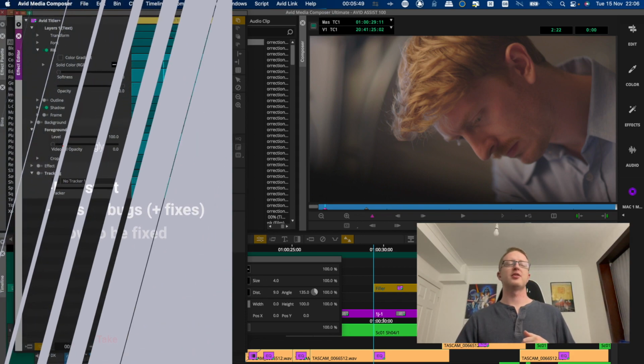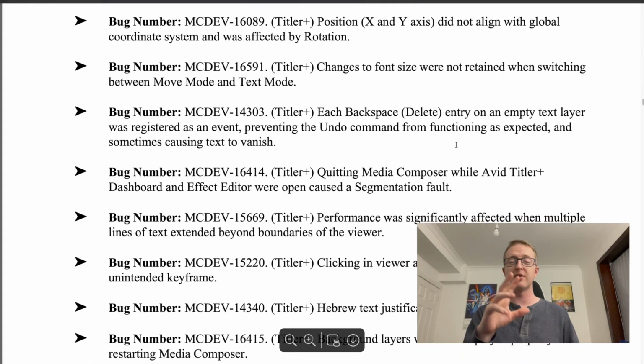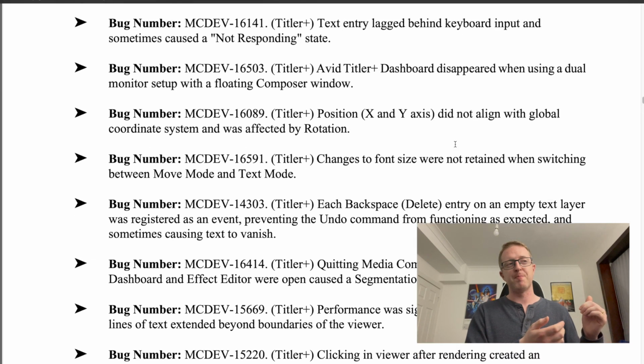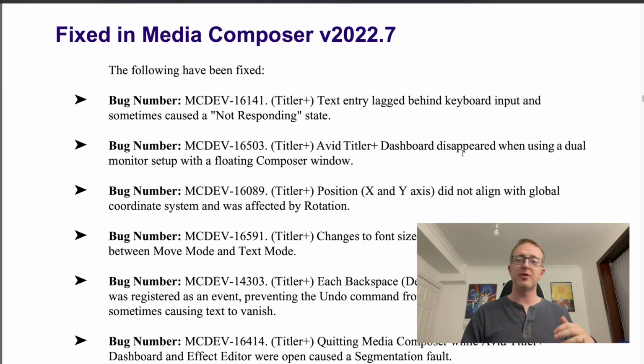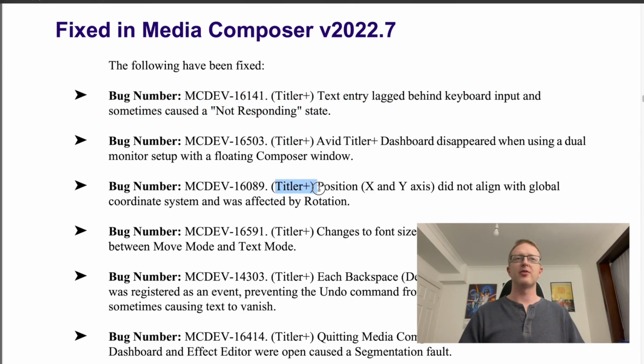So the ugly isn't quite something I can demonstrate. This is more just talking about what most of the Avid community already knows. And trying to see both sides of this, probably Avid as a company have been trying very hard, and there have been a lot of bug fixes as each version's come out. Most of the bug fixes that I've seen in the release notes are addressing the Titler Plus tool. So they are trying very hard, and they're probably sick of hearing us Avid users complain about this and mention it again and again.